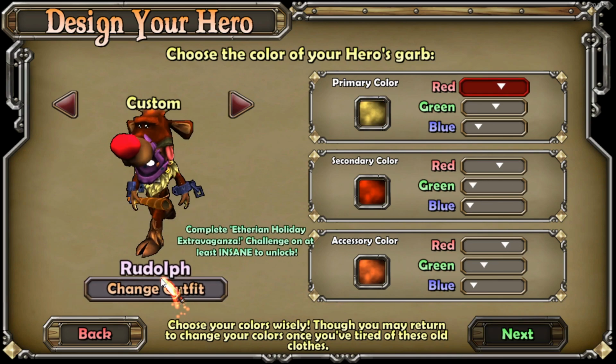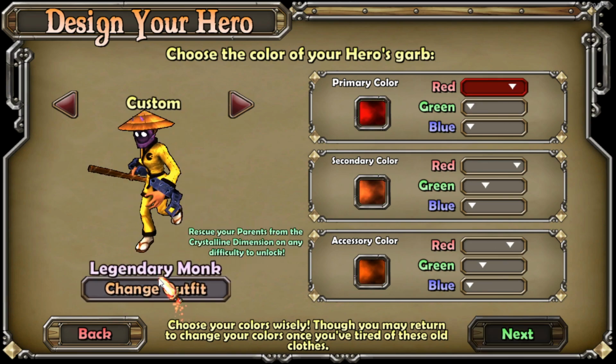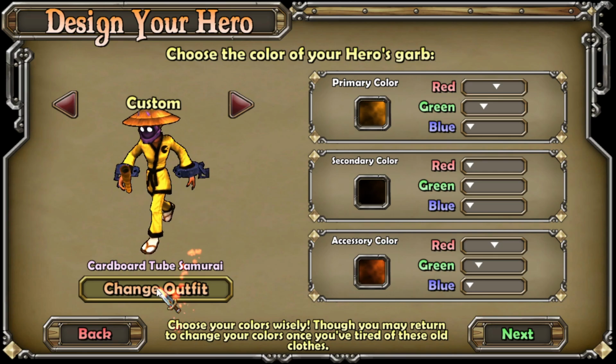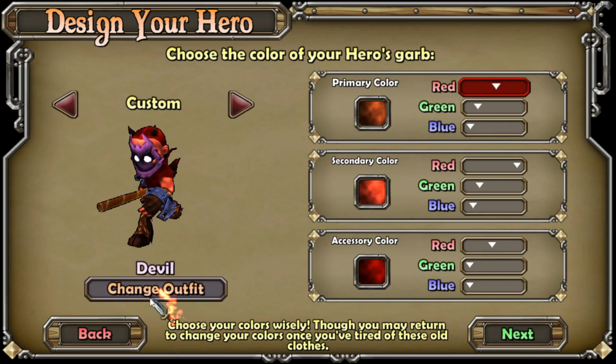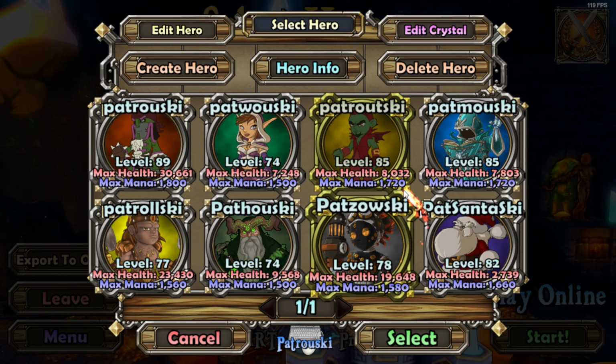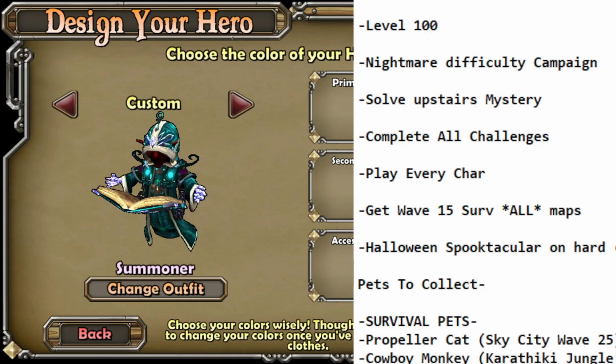I do actually really like the sound of that. I like that the run animation is different. For now, the taller sprites are my only off-putting part about the samurai. I'm just going to stick to the devil. And it was Spooktacular on hard. I'm going to have to write that on the list. All right, I went ahead and wrote that down over on my notepad document.